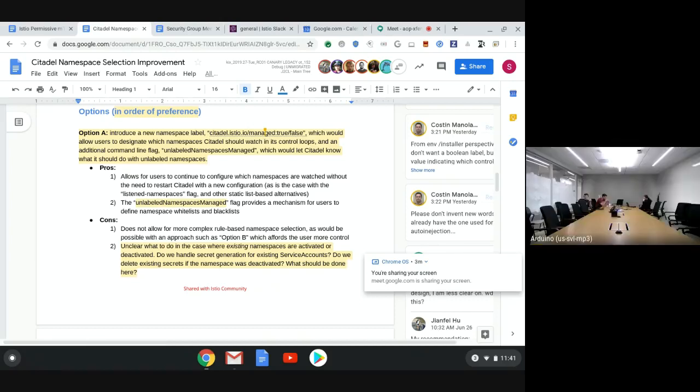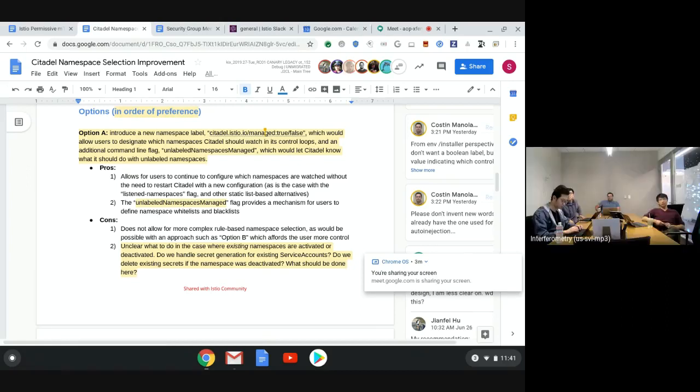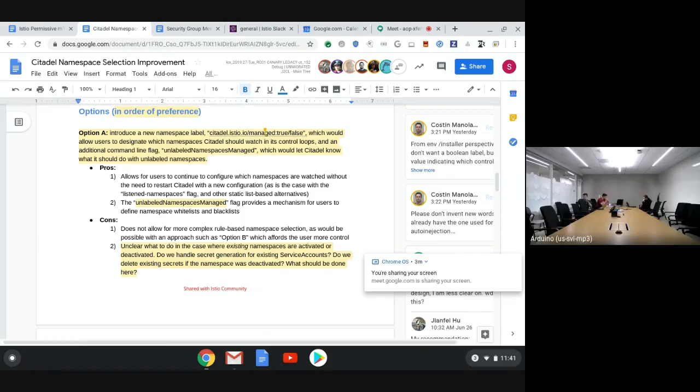In the past, we had a Boolean injected or not for injector, and that obviously doesn't work very well when you have multiple injector profiles and multiple versions of the injector running. Right now, Citadel is the only component in Istio that is singleton. You cannot have two Citadels running in a system. You have two control planes, two pilots, two injectors, two telemetry, traffic shifting, and all kinds of stuff except for Citadel.